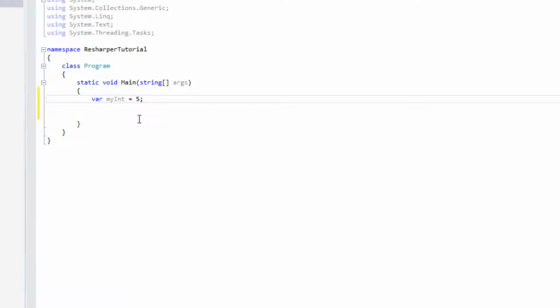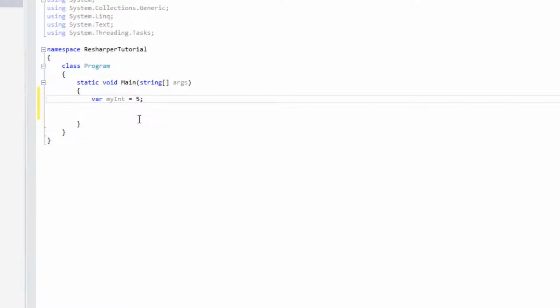In the case of the primitive types, where you're talking about integers and doubles and float values and strings, that's not a really big deal. But when you start to get into some of the more complex types, where you're talking about a list of some type of object or collections, the var declaration can become extremely useful because you don't have to worry about trying to decide what the variable should be. I'm just going to use var and allow C Sharp to figure out what the variable should be.